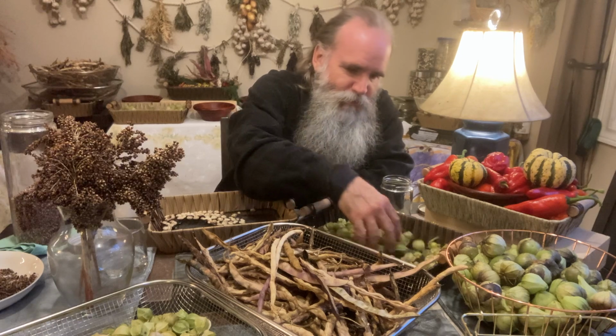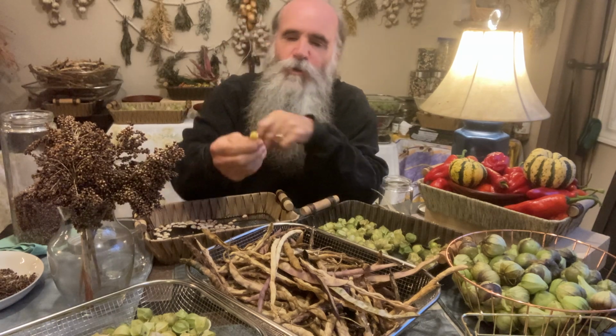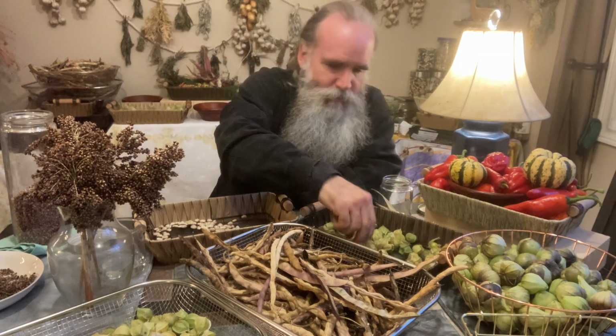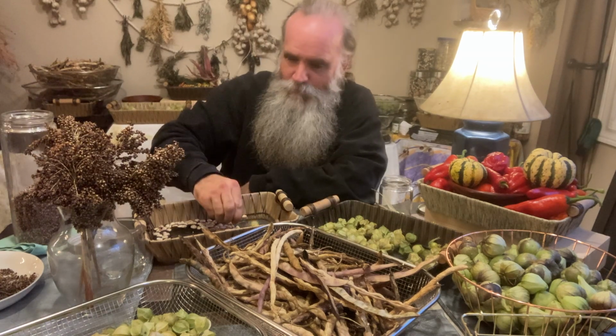Now the one we got here is some ground cherries. I've done a video about that maybe a month back. So the important thing about the ground cherries is that they be yellow. Normally when they fall off the plant onto the ground, it's their name, ground cherries, they are yellow at that point.